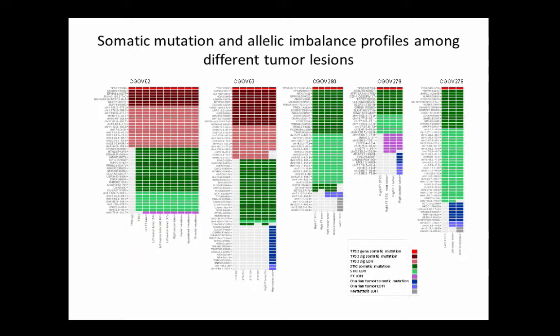And again, even by looking at the LOH events, you see that the p53 signature here has the fewest. All the ones that are detected here are preserved as you move away from the fallopian tube, and you acquire additional mutations and copy number changes as you progress from non-invasive to invasive to metastatic sites, right? And that we see in all these examples. And these are just all arranged from signature to invasive disease from left to right.